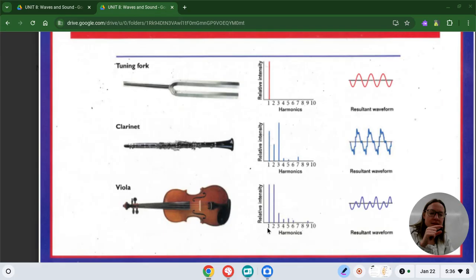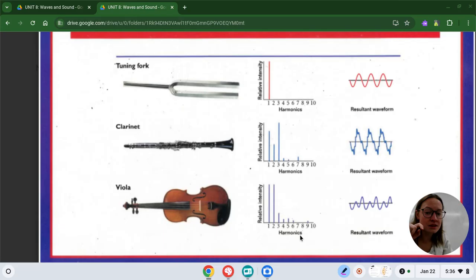Then you have a little bit of the third harmonic riding on top of that, and then a small sprinkling of the fourth, the fifth, the sixth, and the ninth harmonic riding on top of that. That particular combination of harmonics gives you this particular complex waveform. And that is what a viola sounds like. A viola is the only instrument that has this exact combination of harmonics, this exact combination of notes, so that when you pluck a string on the viola, it'll play exactly these harmonics in exactly these proportions. No other instrument will do it the same way.